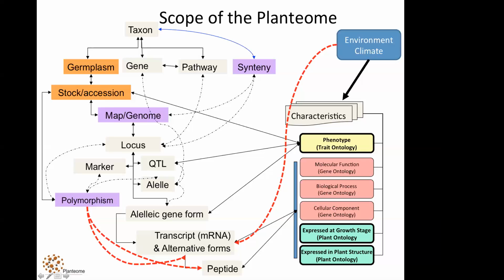And on the right-hand side here, I can show you there's a number of different ontologies listed, and the bottom two in green are the plant ontology, which covers growth stages and plant structures. So any of these things like the genes could be expressed at these different stages in these different structures. We also deal with gene ontology annotations, and so there's the three aspects of the gene ontology: molecular function, biological processes, and cellular components. And the overarching idea of this is to capture phenotypes, which the plant trait ontology captures, and it encompasses all of these different aspects.